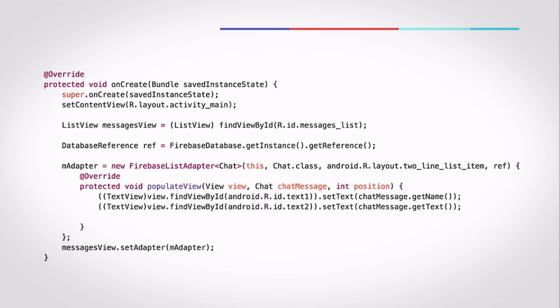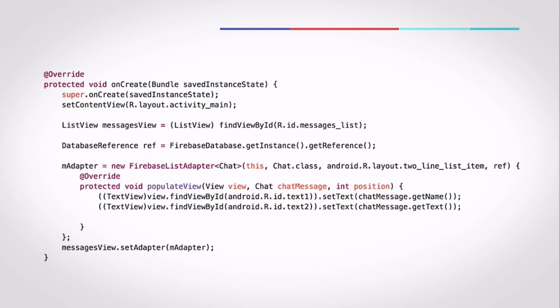We don't have to write a bunch of queries to fetch our objects, sync it, and all that stuff. Firebase list adapter is automatically doing all that work for you, right? So in your Pivotal Tracker, you can see this is a 5-point story, and then just do it, and come back, go get coffee, go do whatever you want, and be like, yeah, I did a lot of work, I built the whole chat app. And then you can go set adapter, pass in your adapter, and really you have it done, right?